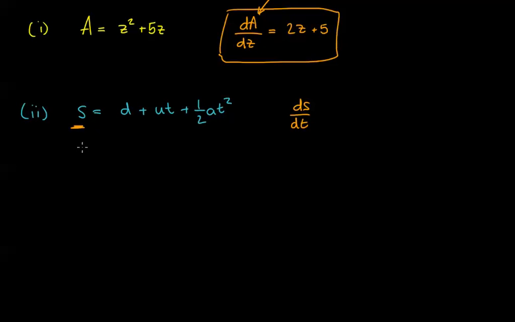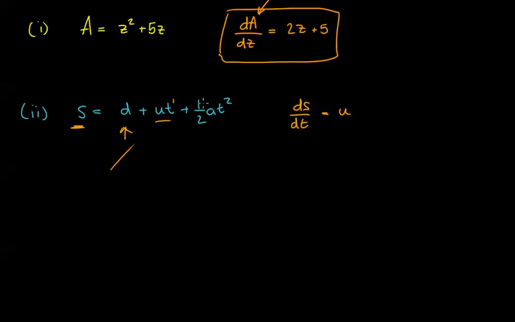So let's start off with the first term. This first bit of the function, d, has no letter t next to it, so it just disappears. I'll strike a line through it. But this bit has a t next to it. The t has a power 1. It multiplies the thing in front and then reduces by 1. So we'll just have a u here. So we've got a u.